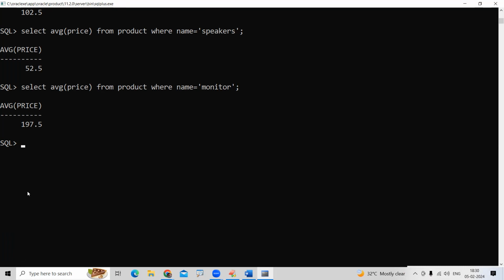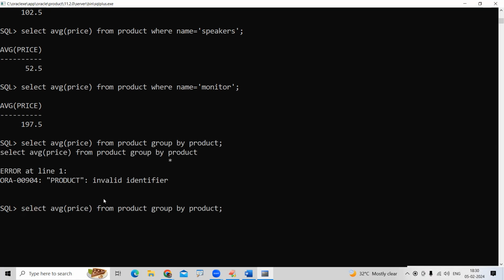All the four. But sir, why are we writing four queries? Instead of that, select average price from product, directly group by product.